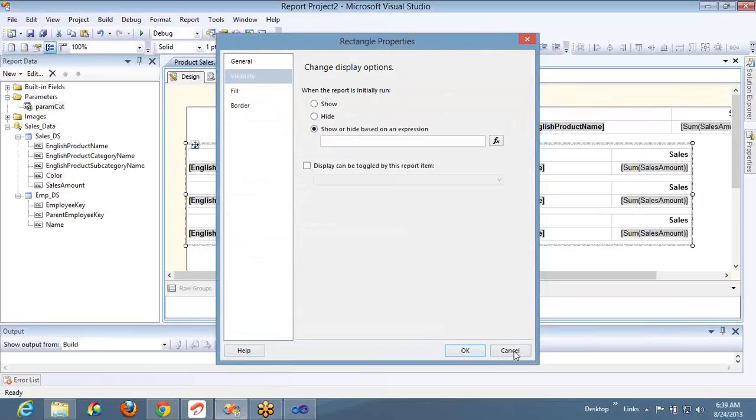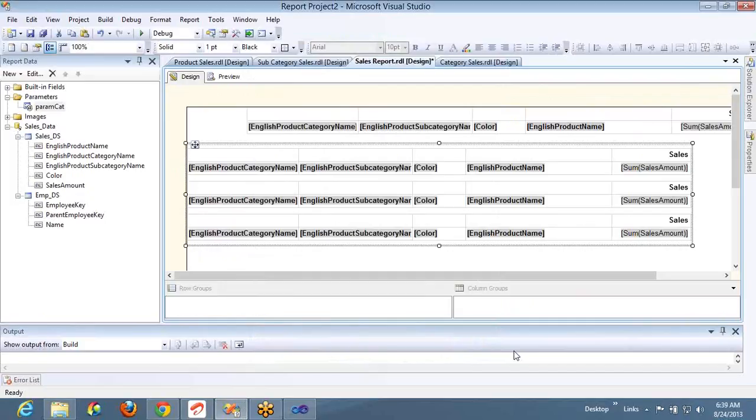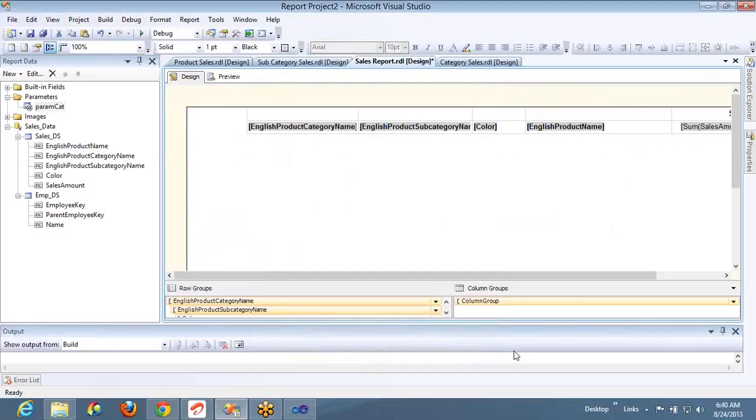That will give you the power of making maintainability easy. Maintenance will be pretty easy, and modifying the functionality if there is any change will be very easy. So basically this rectangle is for grouping the controls. If you want to group more than one control, then you can take the help of a rectangle.